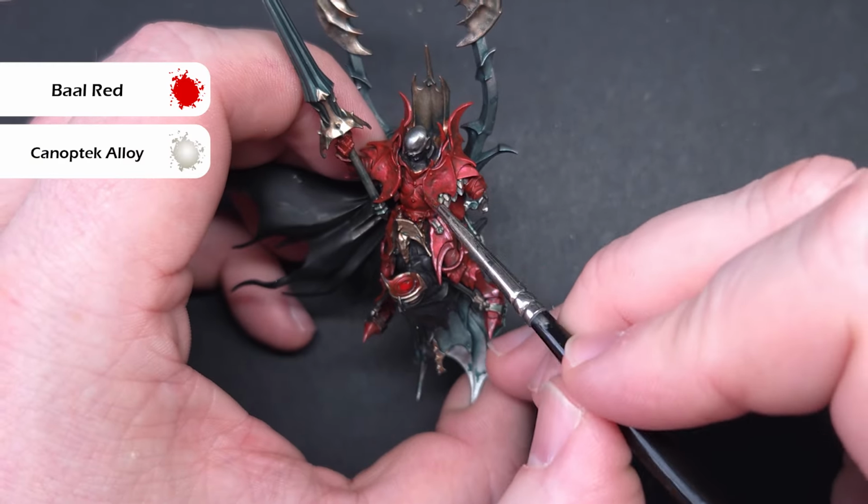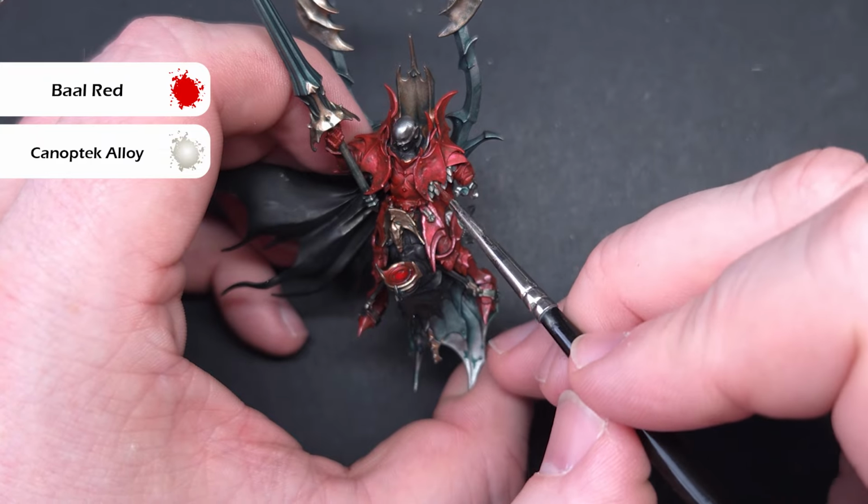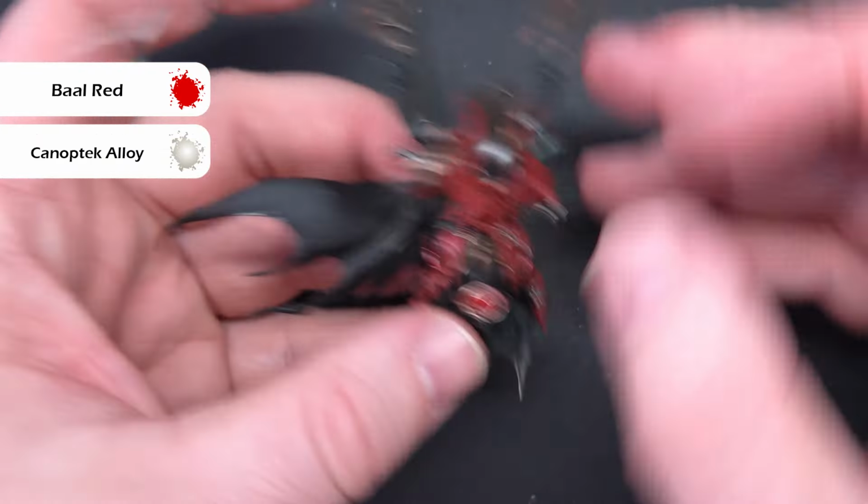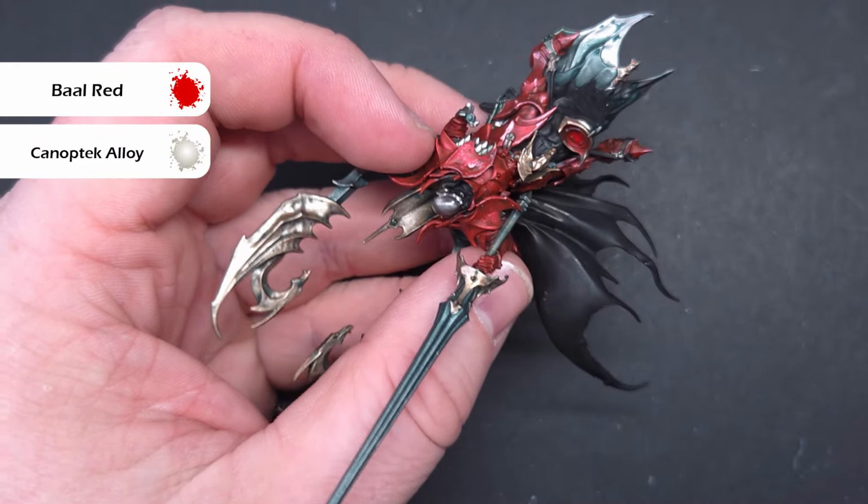If after you've done it you think, oh, do you know what? It's a little bit too pink. It's not quite how I like it. It's not very vivid. You can always go back in with that Baal Red and contrast mix and just paint over it just to punch the red back up.